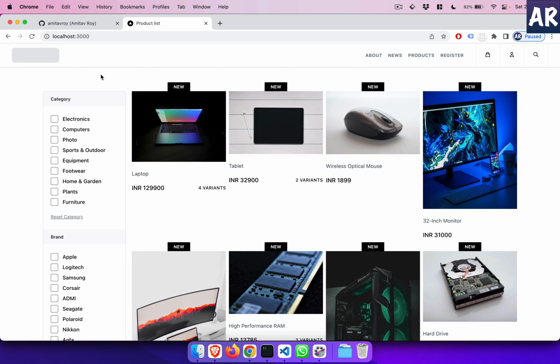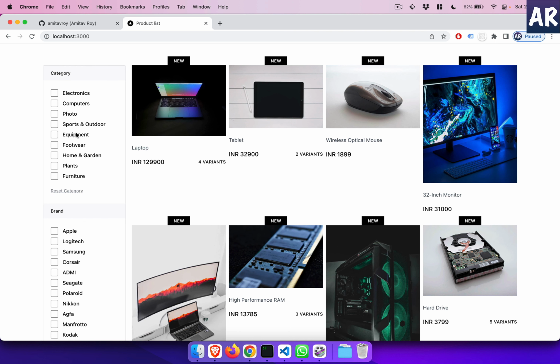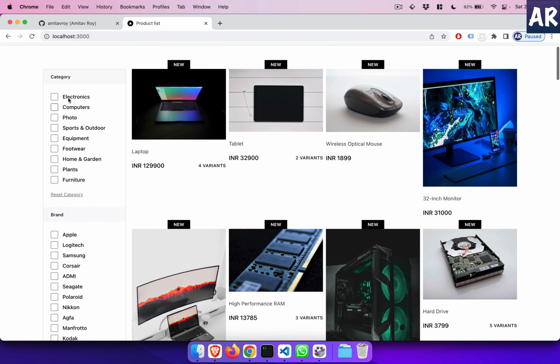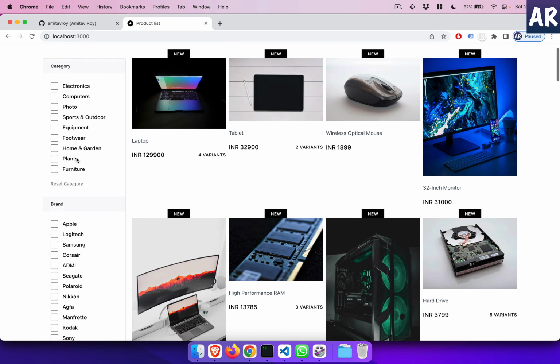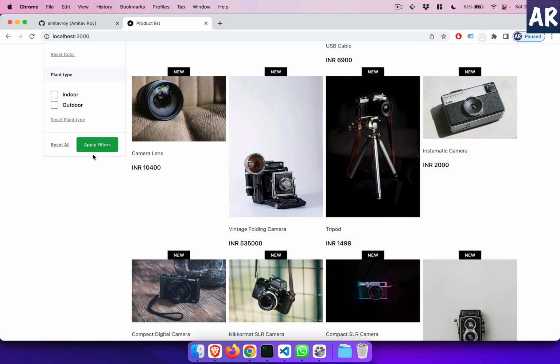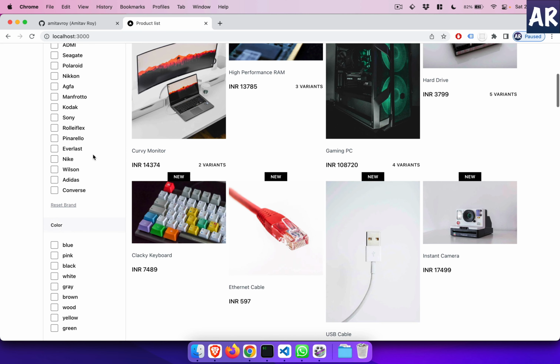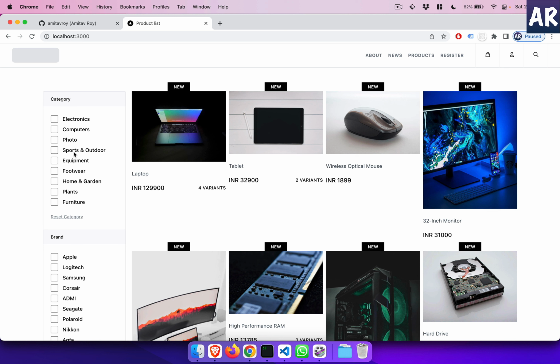In our last video, we had created this component inside our storybook project, which allowed us to have the list of categories and their subcategories, and also we had this apply filter button functionality, which would help us basically send the information what are the different subcategories that a user has selected and wants to apply filter on. Now that is inside the storybook, and in this video what we will do is we will take that component and try to implement it inside our Vendor project.